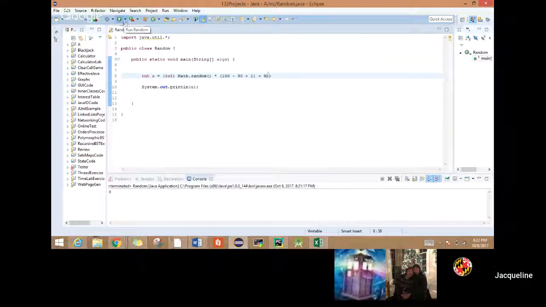So if we go ahead and run this, 90, for example, so that shows right away that the minimum bound can be reached. And there is a random number in here. Oh, so can anyone tell me why 90 is constantly being printed? And we're not seeing random values. Any guesses as to why it was always 90? It's not a coincidence.